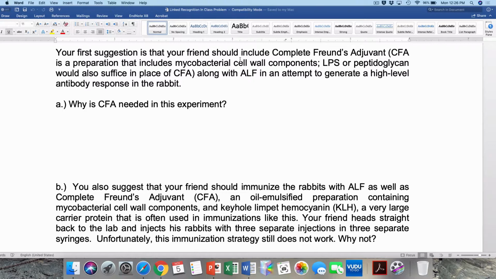So as you look at the description I've given you of CFA, we can think about what it says to you, what it reminds you of that might help us address this question. When you see my description of CFA here, what types of things are you starting to think about? Yeah, Melina. All the stuff that's in the cell wall. Okay, so those are all things that are involved in the cell wall of a microbe. Yeah, Jordan. The things that would be involved in like class 2 presentation. Okay, they might be things that are involved in class 2 presentation, but there's something else they all have in common.